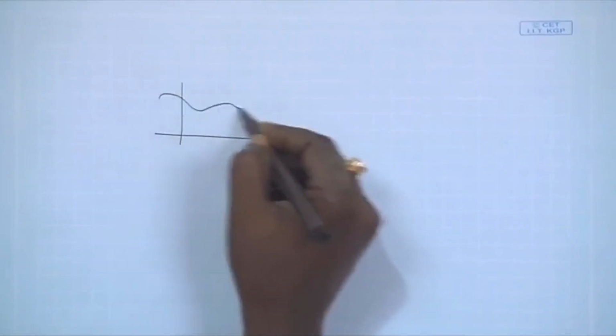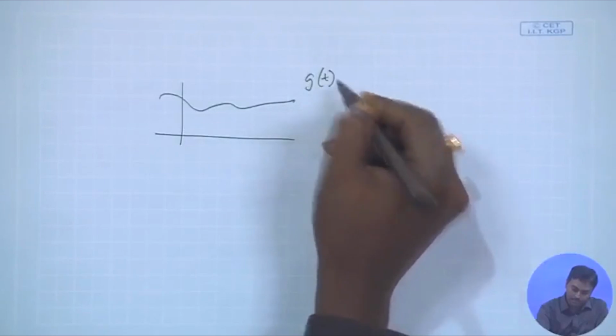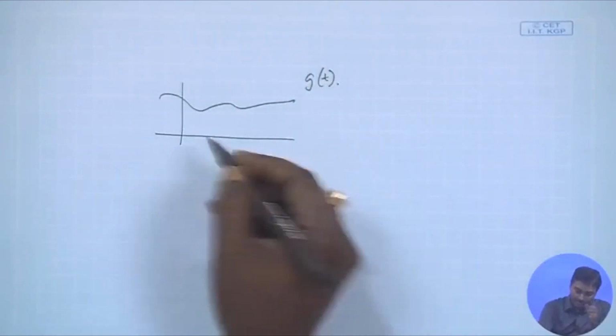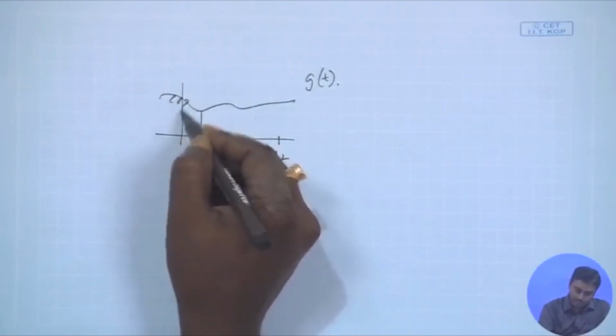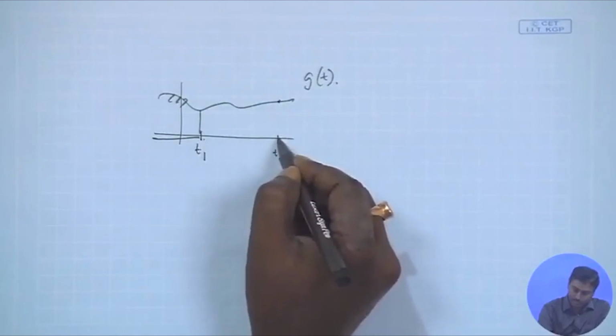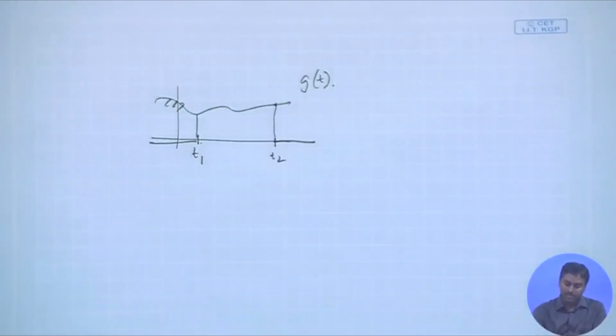Now let us first try to see how we define things. Suppose the signal we have defined the way we have defined right now, that must be parameterized, that means there should be some measurable quantity in that signal. Suppose I give a signal, let us say this is g(t). Now if I say it is defined from t1 to t2, the rest of the part we do not define, we can take it as 0. Let us say this is the signal definition.